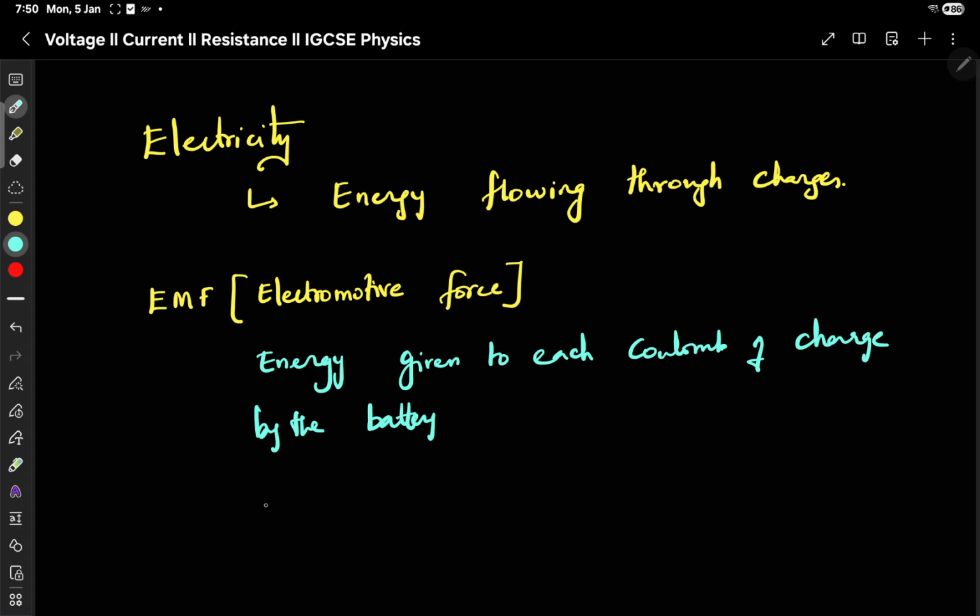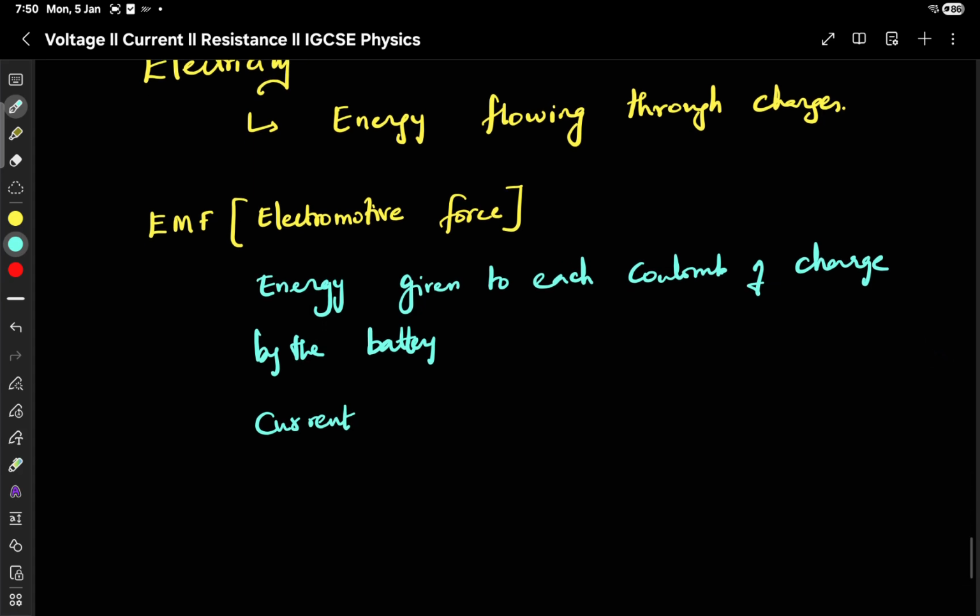And this is the reason the current is flowing in the circuit. We can think of an analogy. Battery is like a water pump and EMF is the strength of that pump. Greater the strength, greater the flow of water. So EMF is the voltage of the source when no current flows.